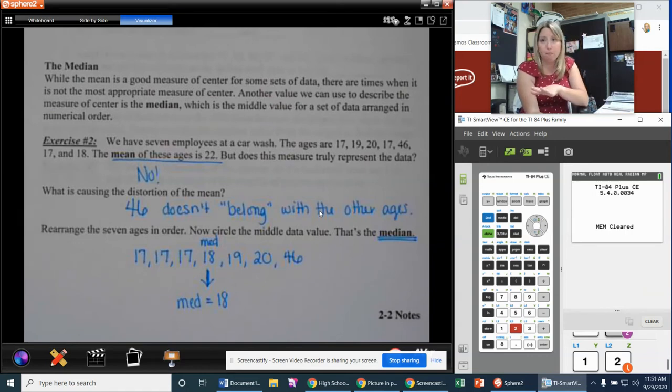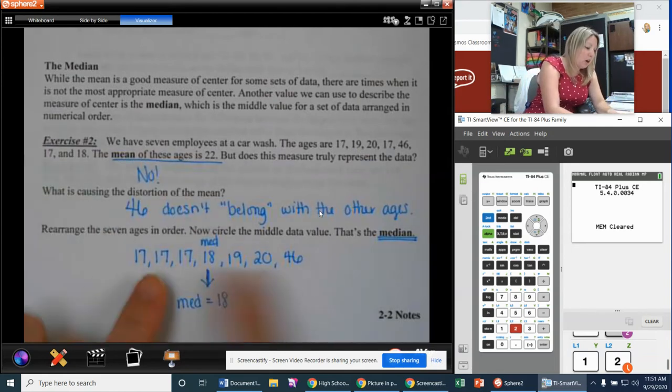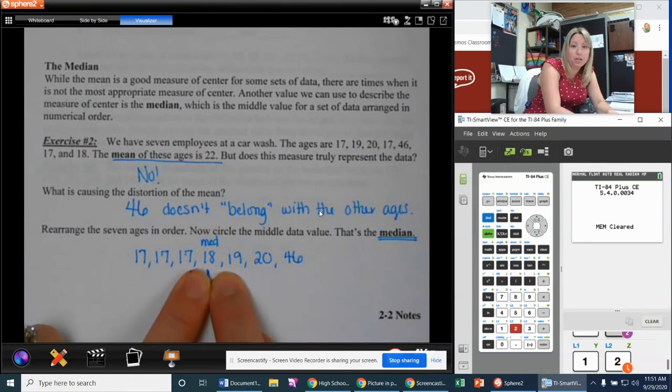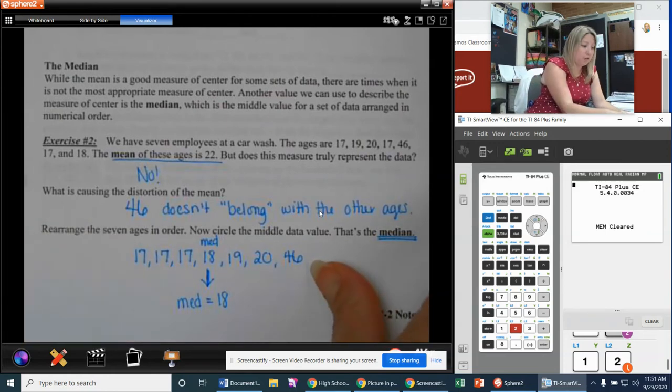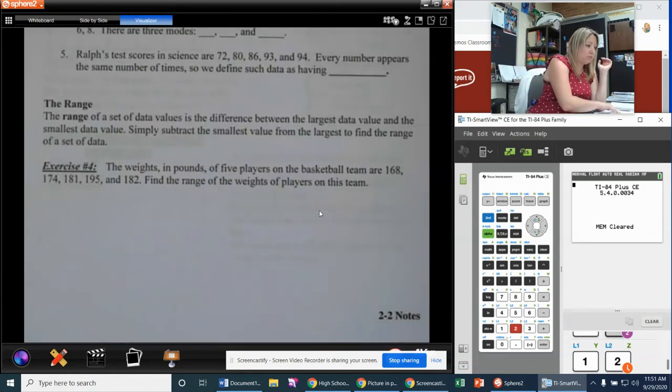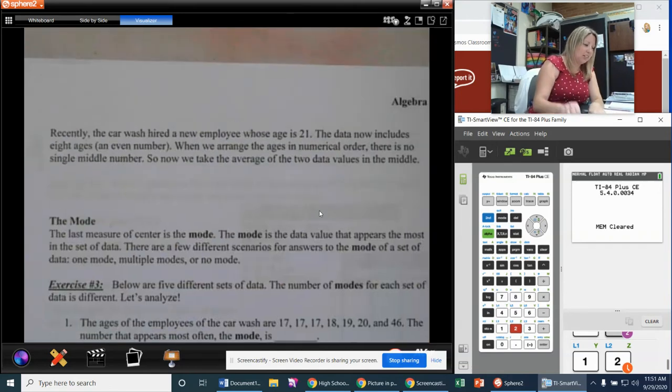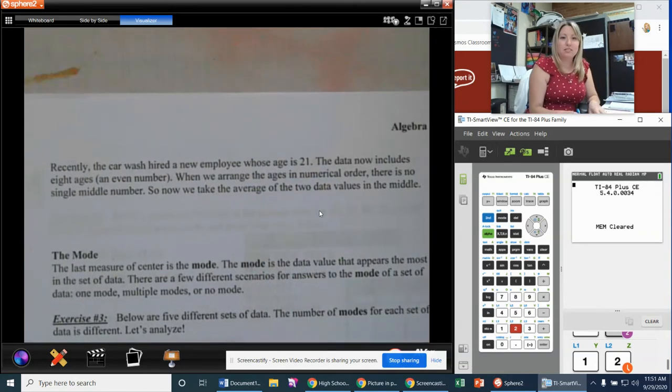I'm going to put it this way to you. If you ever have a question about which one is better, stick to the median because the median is the middle of all of your data. Notice I was able to count in to get the median because there were 7 data values. If there's an even number of data values, you take the 2 middle data values and find the average of them. So either way, you need to know how to find the average or the mean of your data set.